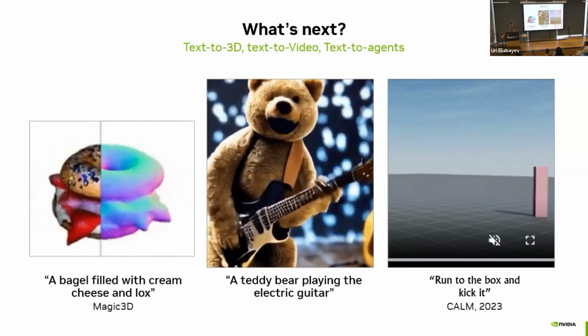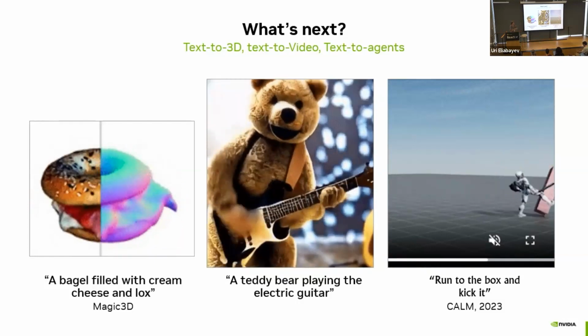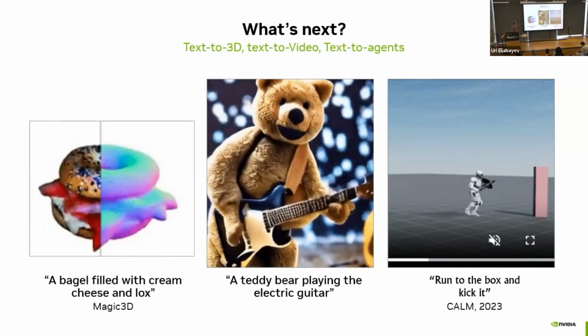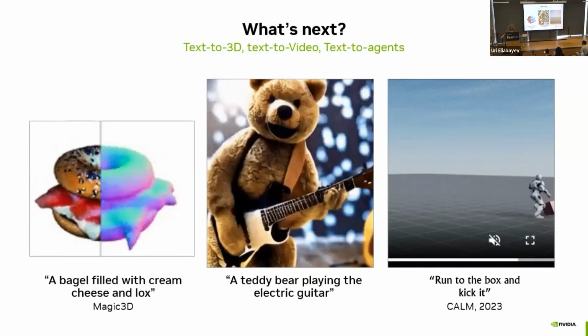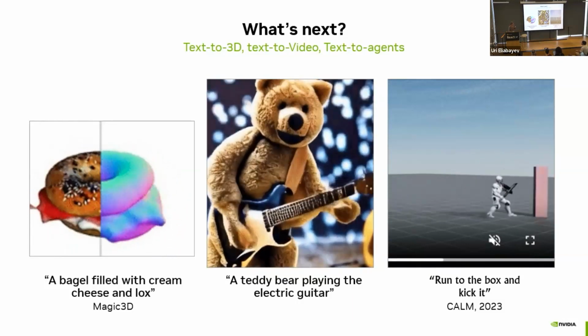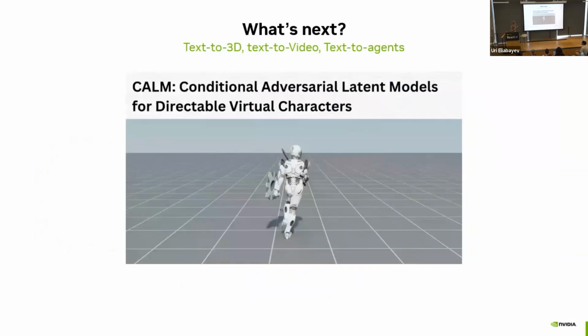On the left, the 3D approach called Magic3D. In the middle, again, another paper from Nvidia. And I want to tell you in a few words about the right side, which is a paper from our group, again, to be presented at SIGGRAPH. So the problem again is you want to generate, but not just generate a video of something. You actually want to generate a policy that controls an agent in an environment. Okay, so you generate a policy and then you let the agent just play in the environment and do what you want it to. So there are these two phases.